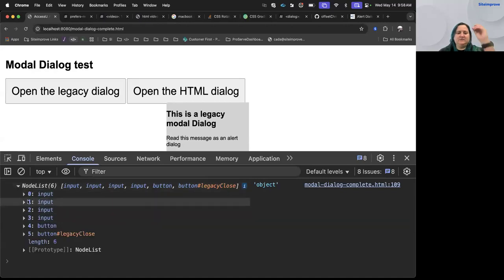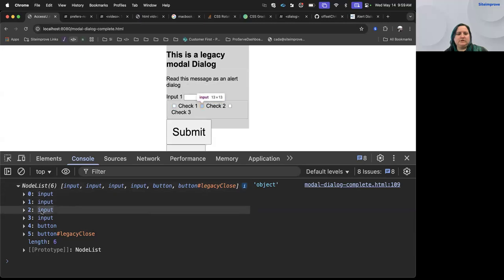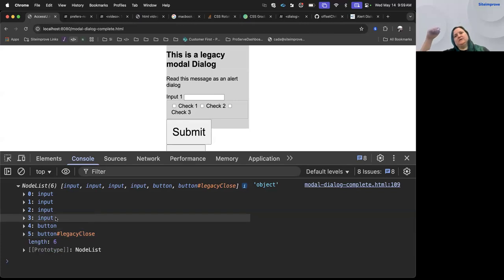So that's essentially the goal of that query selector, is to find every single interactive thing within the dialog window that we are showing. So again, that list is going to depend on how you build this and what is inside your dialogs and whatever system you're creating. But essentially we can get that list of all the things.